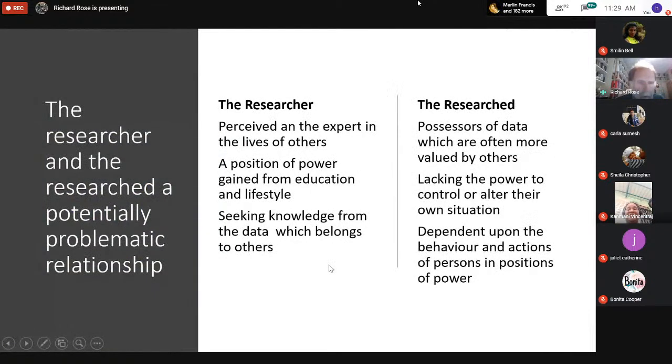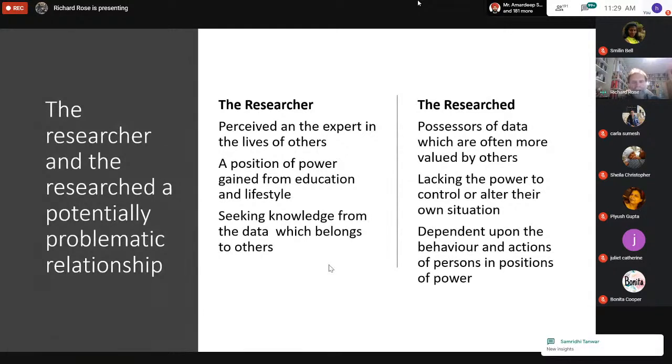So I want us to think about us as researchers and our role and this important relationship that exists between the researcher and what I'm going to describe as the researched, those who are in possession of the knowledge that as researchers we hope to gain. And this is a very complex relationship. And the way that we behave as researchers dictates how effective we are as researchers in the area of what I would call social justice and respectful to the communities in which we work.